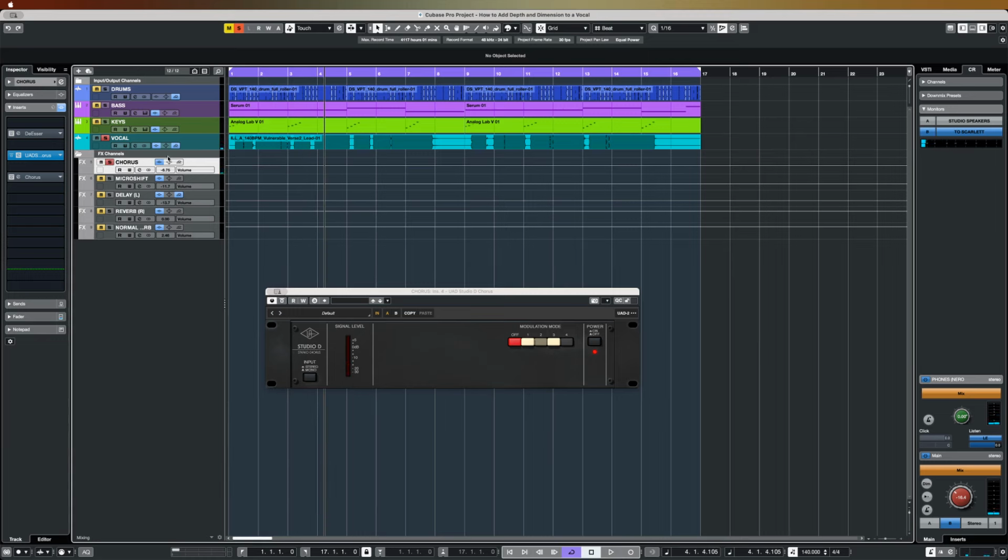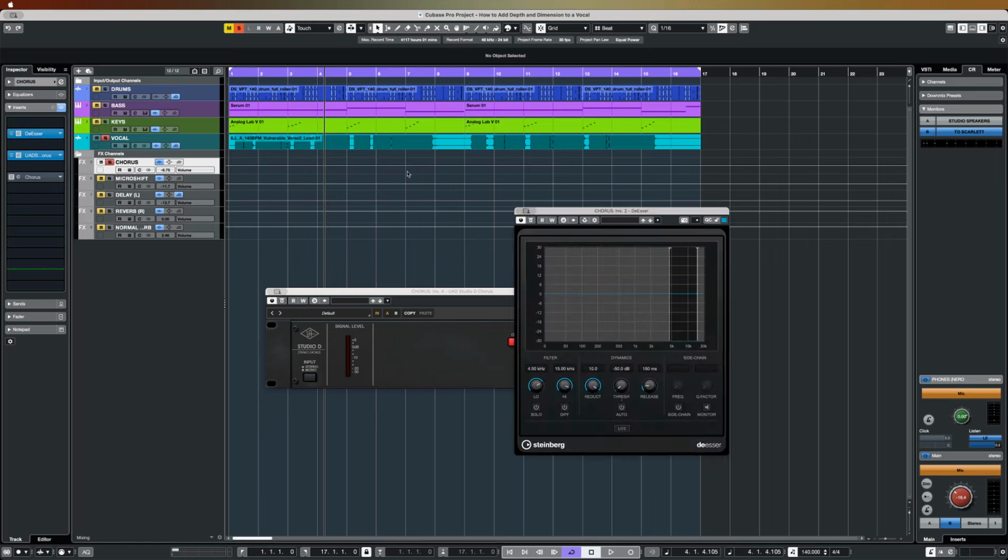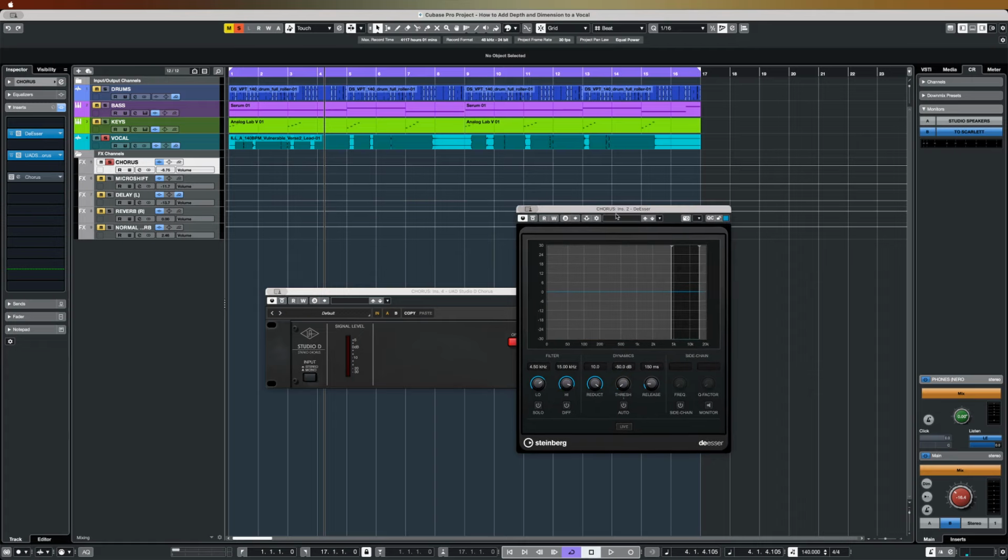to add a little bit of interest, a little bit of thickness, a bit of depth and a bit of width to that vocal. Sometimes S's in particular can sound a little bit weird when you throw to a chorus. So I've just thrown a de-esser before the chorus so that the signal before it comes into the chorus unit is getting de-essed quite heavily.